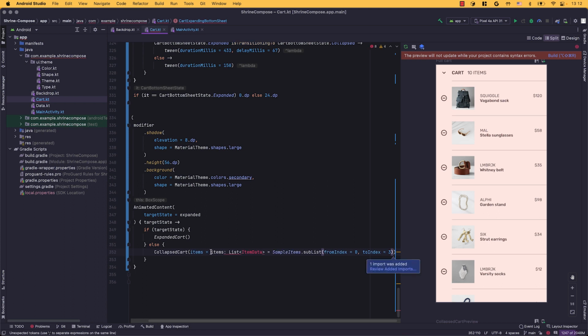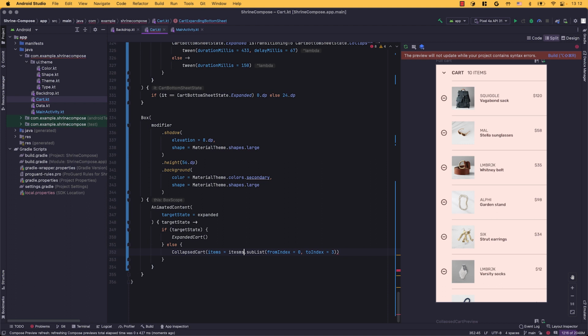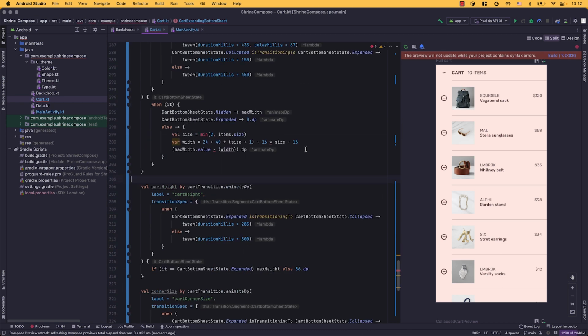And I think I had that before. Really, it's just the first three. And then the expanded cart is just passing the full list. And I think that's the parameter. Yep. So we're passing the full list into the expanded cart. Okay.